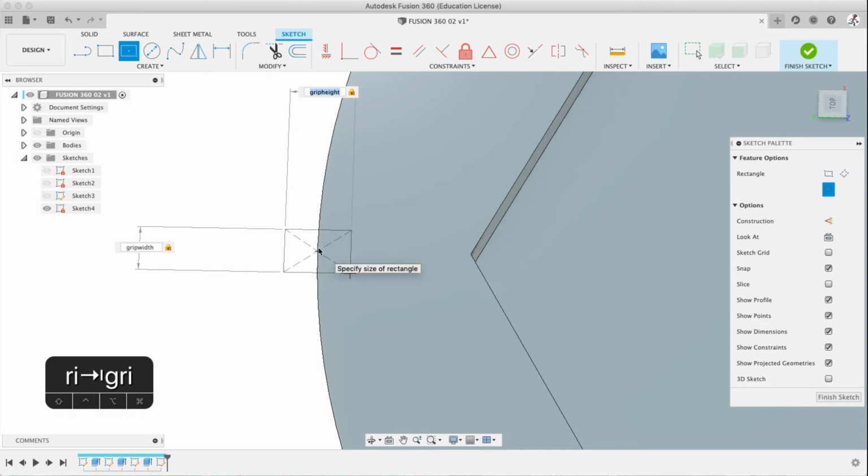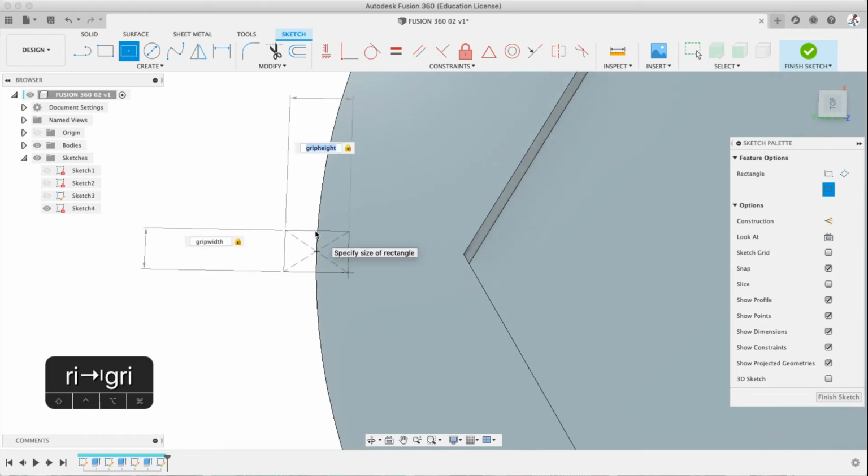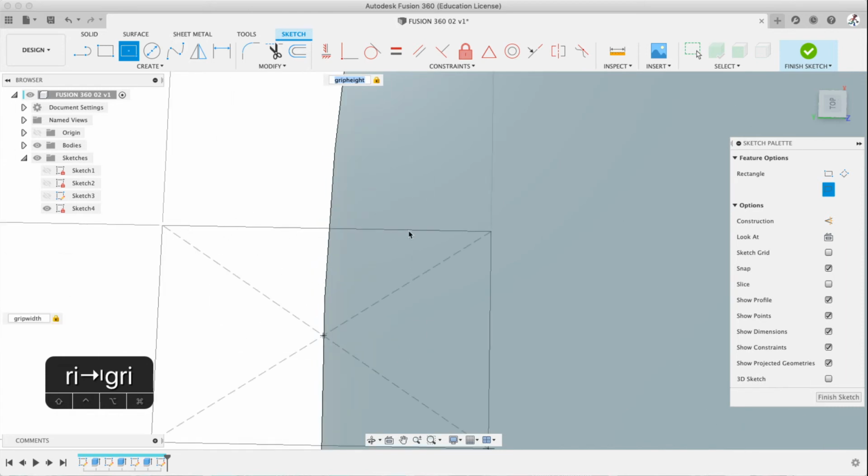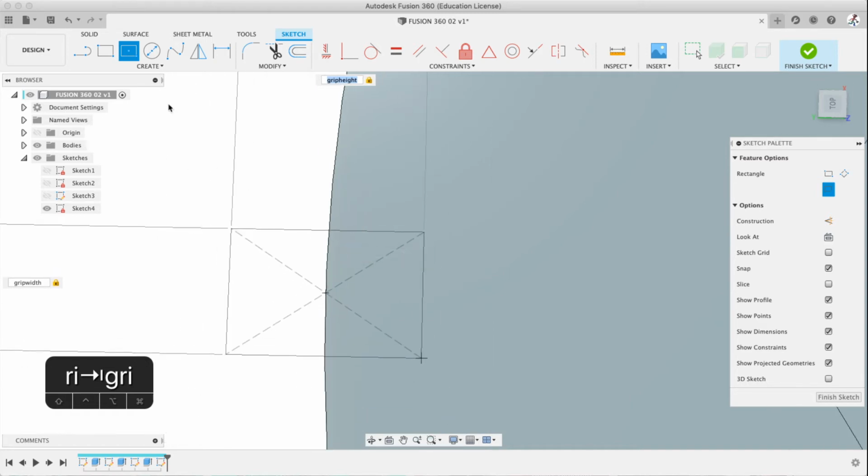But you'll notice one thing though. It's centered along the X axis, or actually the Y axis, but it moves out from the center of the object. So technically, if the grip height is 0.3, the entire length here is 0.3. Let me zoom in even more. 0.3 is this whole length, which means this area here from just this edge to the center of the head is only 0.1, because that's half of 0.3. So just be wary of that because that's from the center one.